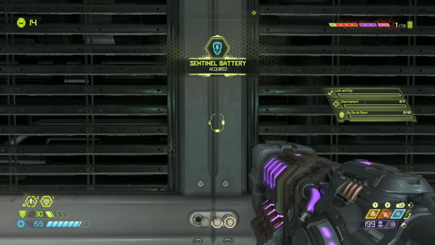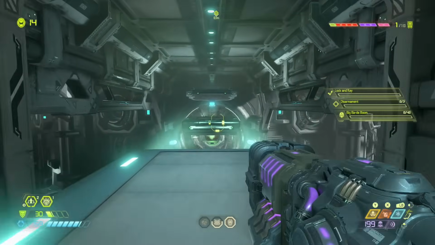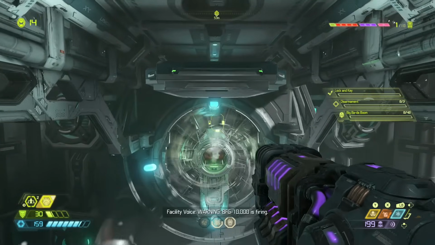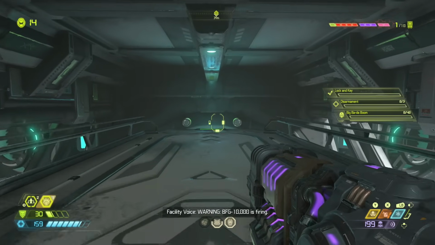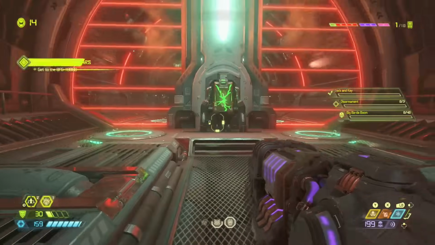So we're going to grab it, and then once we acquire that Sentinel battery, turn around and head back towards the mission objective, which will have us go through this door. This next jump is one of the more complicated jumps, or the more difficult jumps in the game. You just have to time it so that you dash right into the hole.